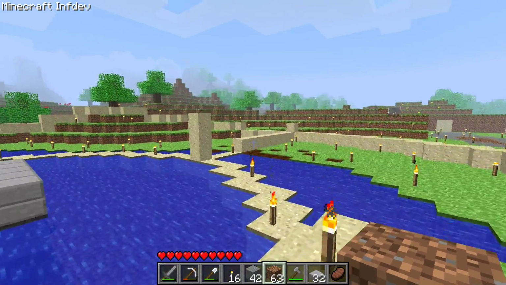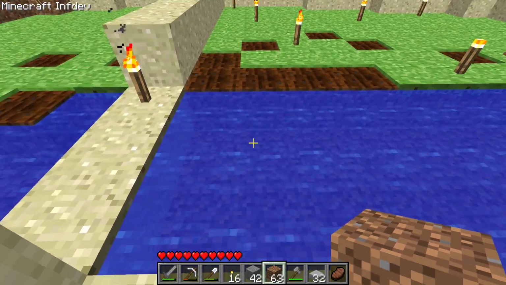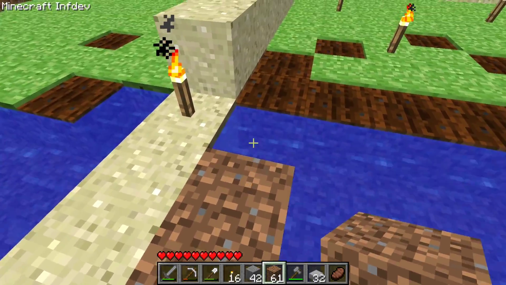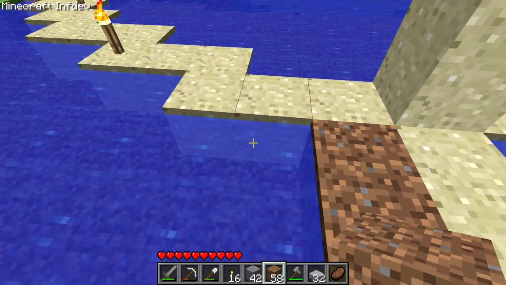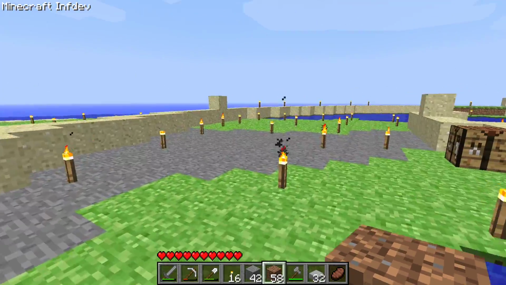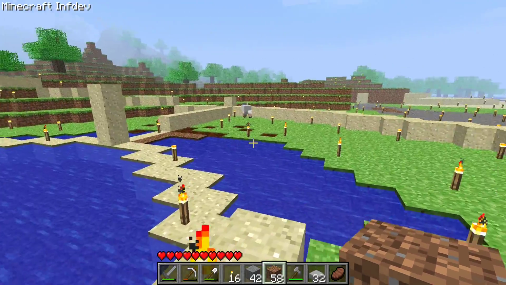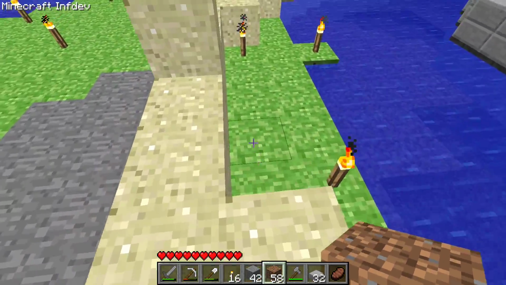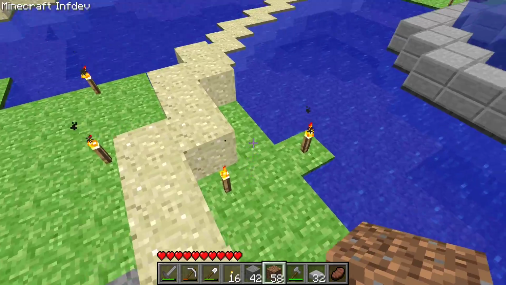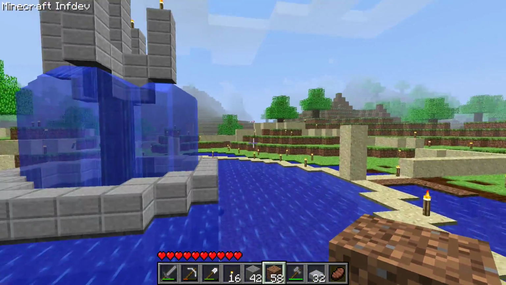And as you can see, we marked out the rest of the wheat farm. So now what we got to do is plug in all these water blocks with grass blocks and get rid of all the stone and replace that with grass as well. That way we can have our wheat farm going, and then we need to get rid of any grass blocks here that need to be water blocks. So I'll be back when that's complete.